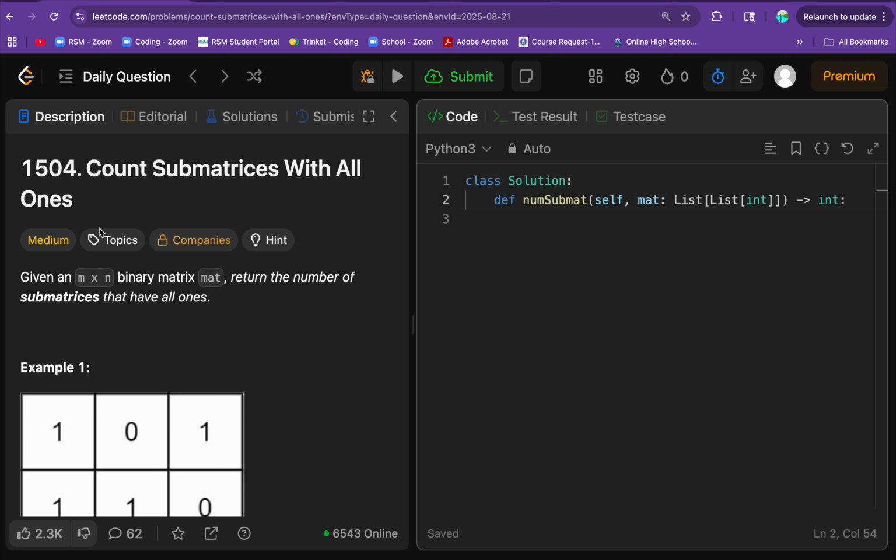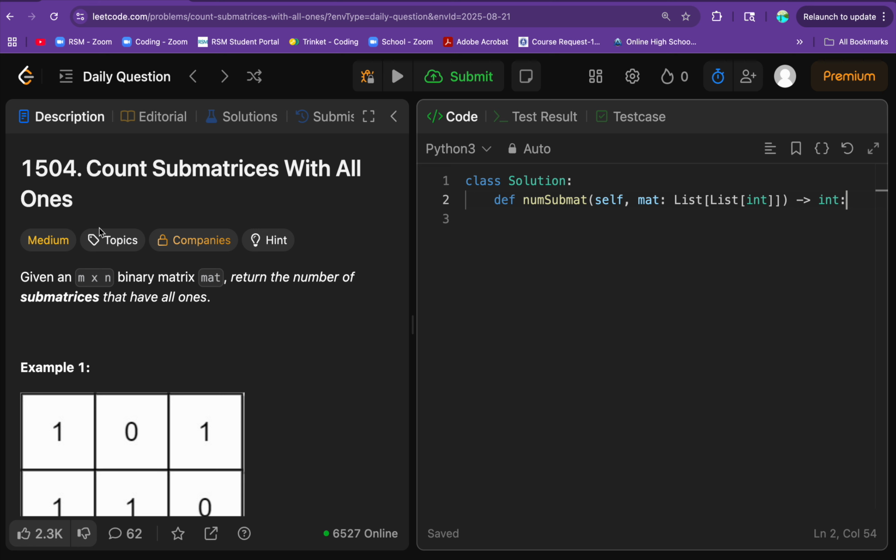So just to quickly discuss the solution structure here, we're going to have a heights array where heights at j would represent the number of consecutive ones in column j that ends at the current row. And if the cell is, of course, 0, we have to reset that column's height back to 0 and then proceed building from there. And for each row in the matrix, we'd update those heights, right? That's what builds that histogram of consecutive ones.